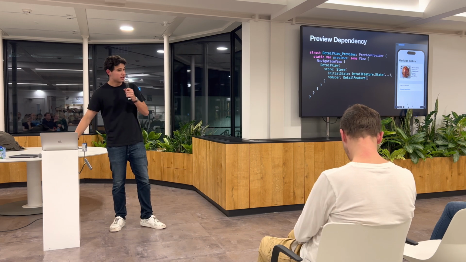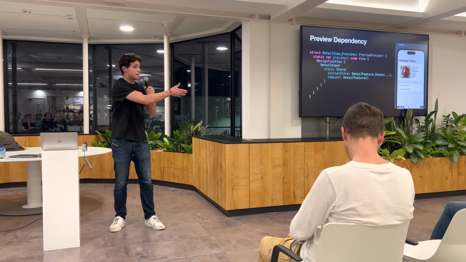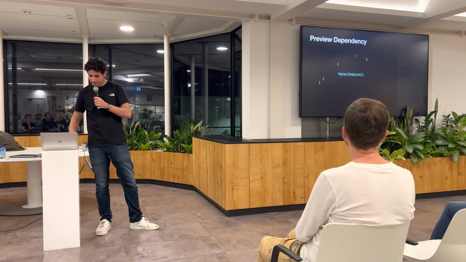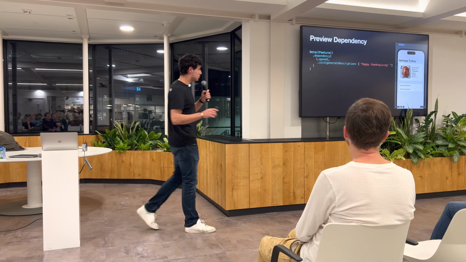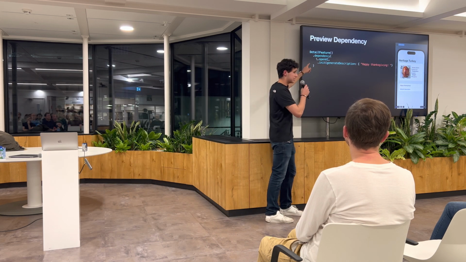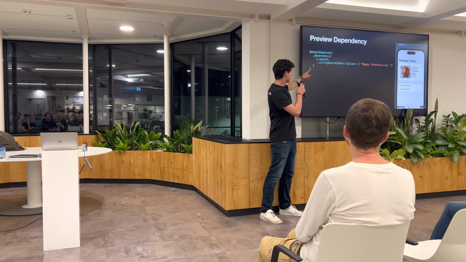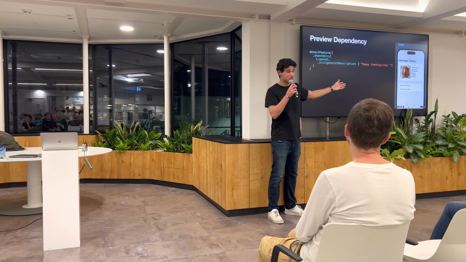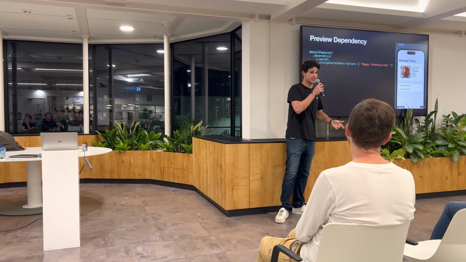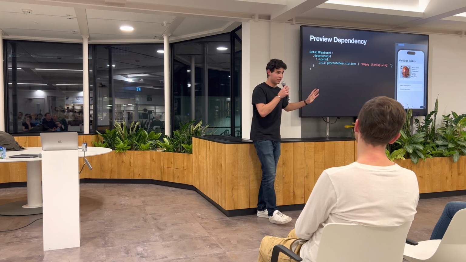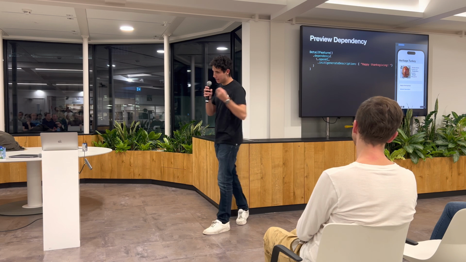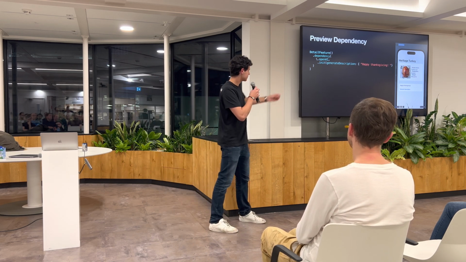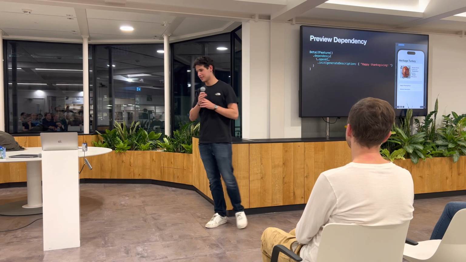But what if I wanted a different description for my previews, right? Or for this specific preview, or say right now I wanted a new description. Then all I have to do is, in the preview, I have this method called dependency, where I say, okay, well actually for the OpenAI dependency, I want a new implementation. And I'll just say happy Thanksgiving. And it works. That's all I have to do to pull out and shove back in a whole new implementation of the dependency. And there you go, it works.